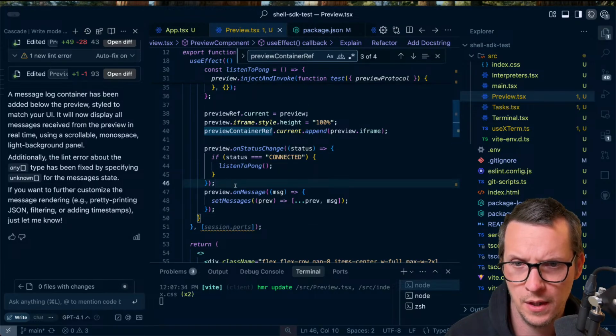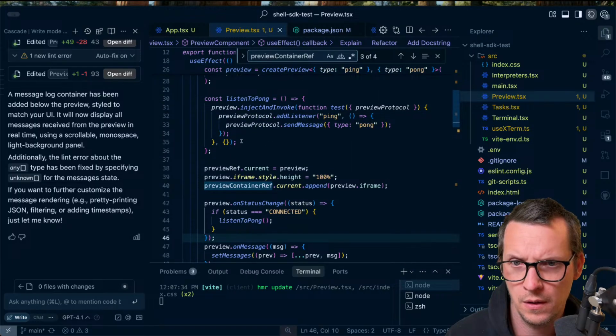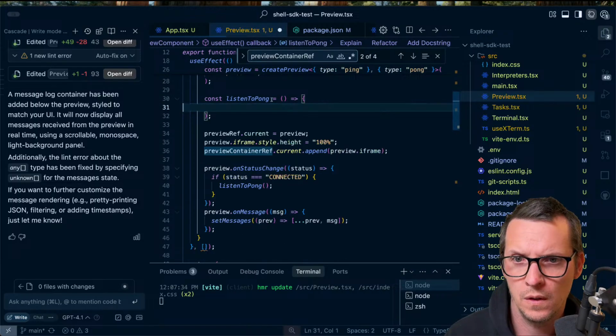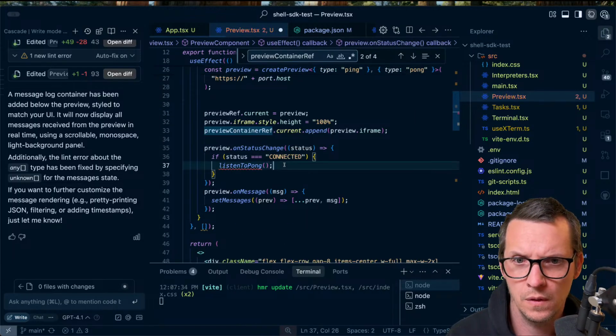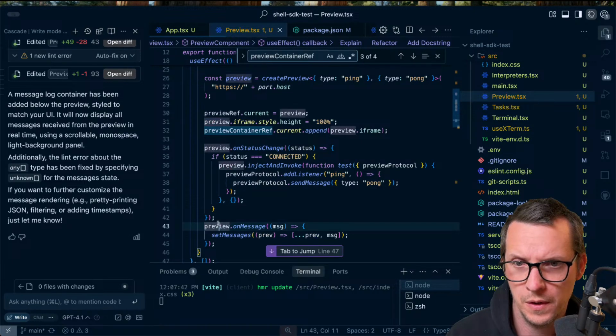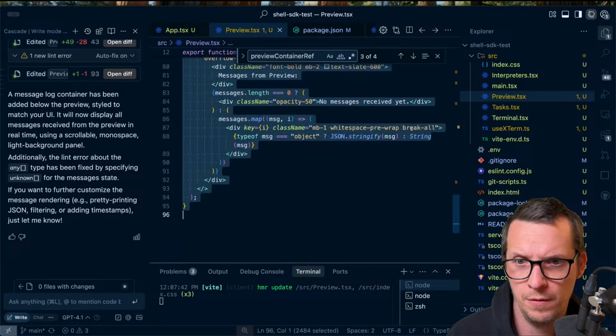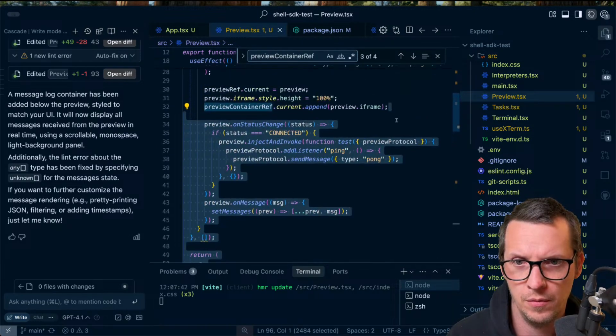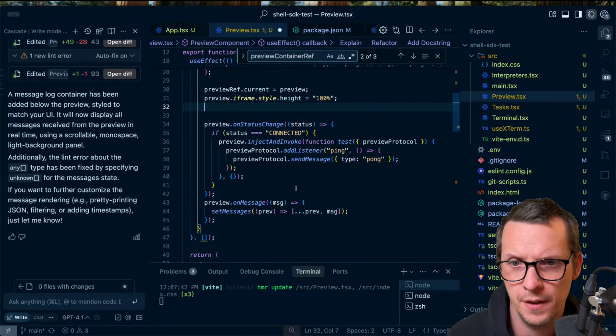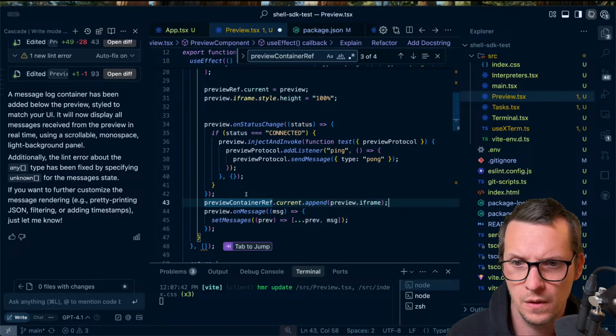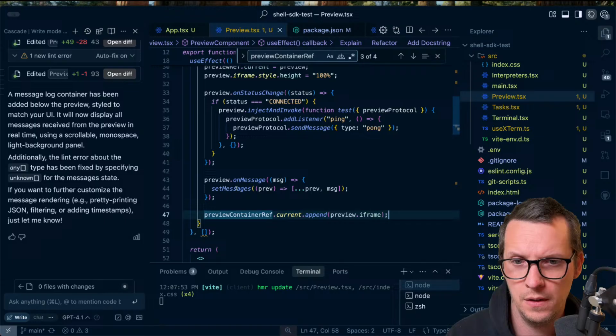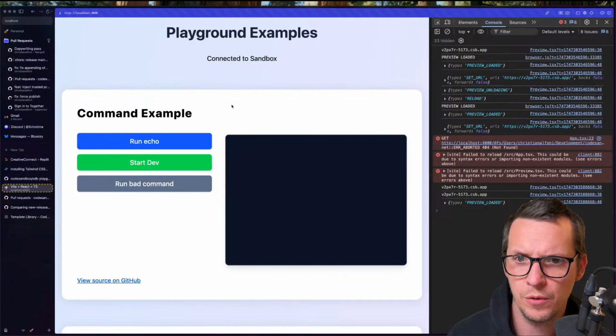Oh yeah, we can just have, sorry, this before we append the iframe. There's no real risk, but we can do that at the end. Cool, so this should work.